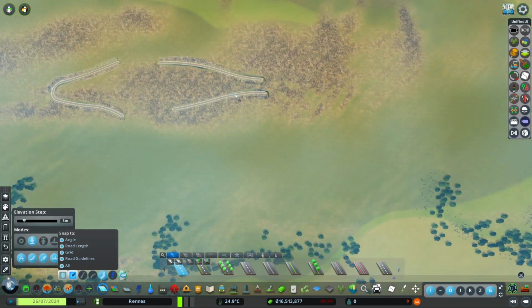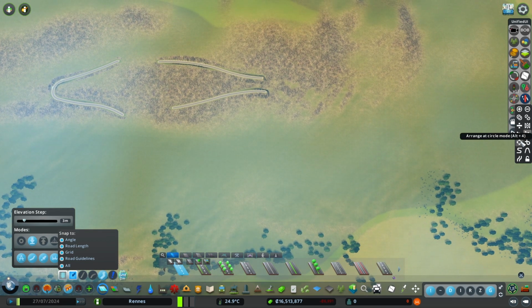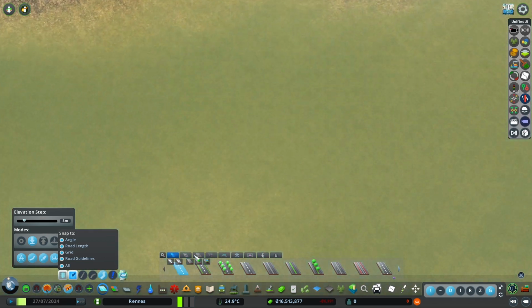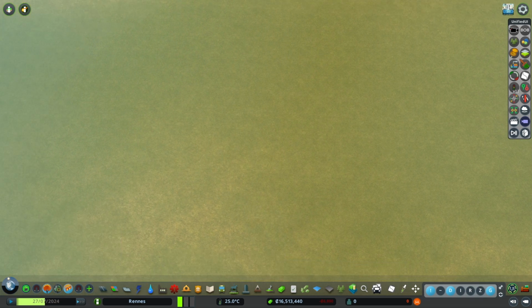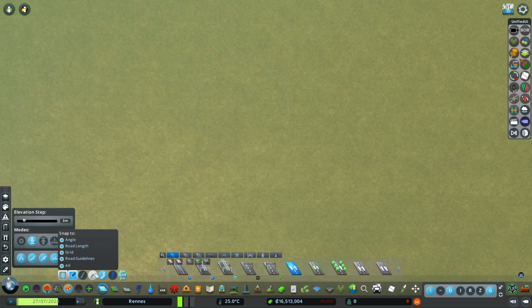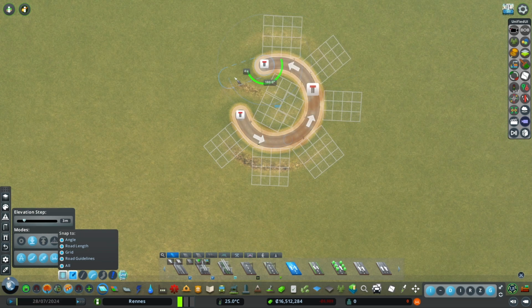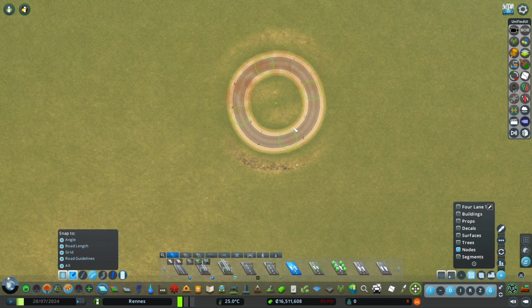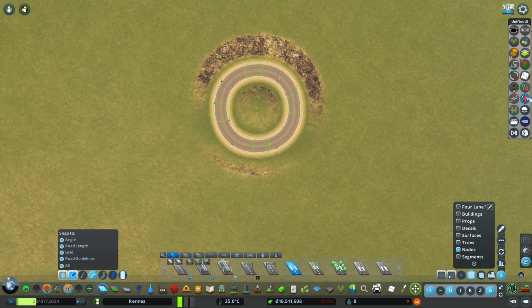I have a great case to show that later, but let's do the next feature here, which is arrange at circle mode. This is one of my favorite features. You can say that for all of them, but let's use a one-way road for this occasion. I'm going to create a vanilla roundabout. How about that? 4 units, 4 units, 4 units. It's not flat here, so we'll have to move it a little bit to flatten everything and set everything to the same height. Yeah, there we have a roundabout.